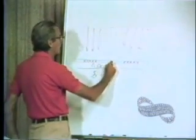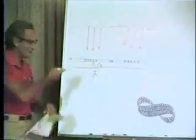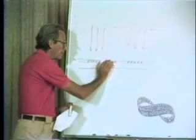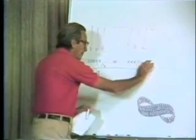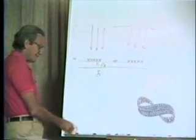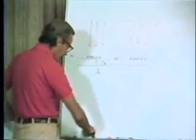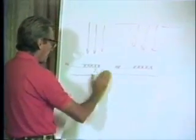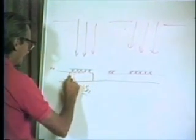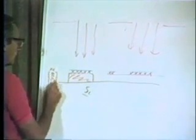I've got a simple pattern, but you might have a little section in here and so forth. So you can make the shapes that you want by using the light backwards to make this thing so that it doesn't dissolve. And then you dissolve this material away, and just have these. Then you attack the silicon dioxide, the glass, with hydrofluoric acid, which dissolves glass. And this part is erased so that this disappears. Let's say the silicon dioxide is white and brown. So we get things like this, you see. Little columns of brown on top of the silicon.